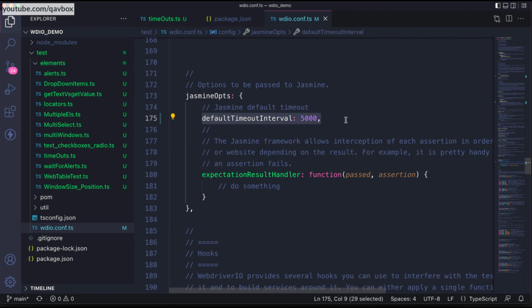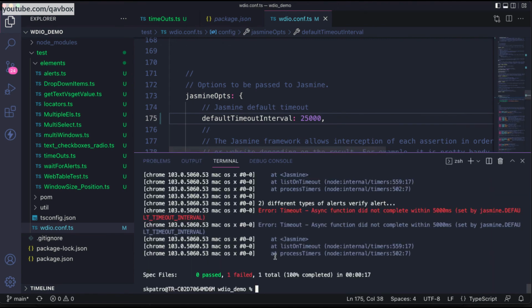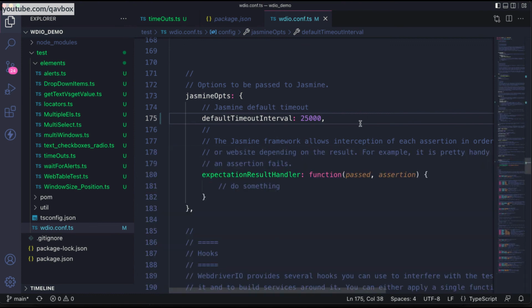We will see that in our upcoming sessions, where we can say that if I am debugging my test case, let's say it should wait 25 seconds. If it is release, in the sense I'm just running my test cases, like how I did, I've just done npm run WDIO, right? There is no debug involved. Line by line it executes. That time you make the default timeout interval, let's say, 15 seconds. These conditions also we can enter here.